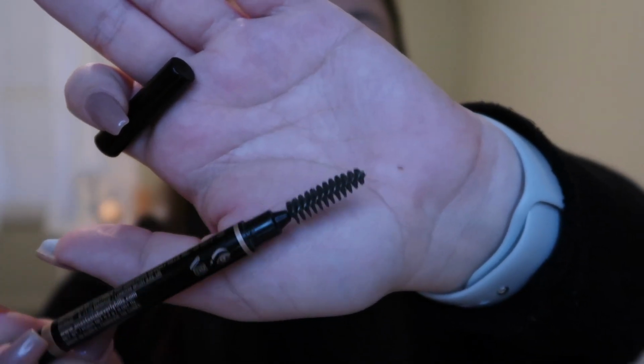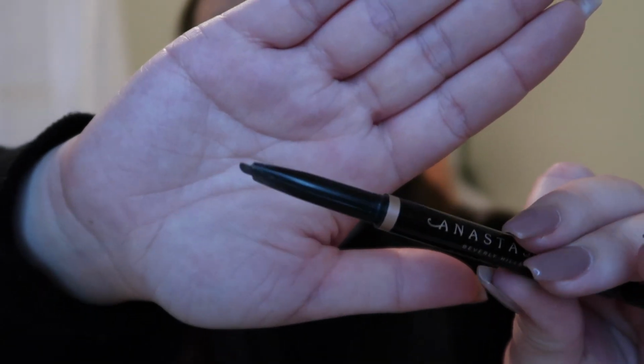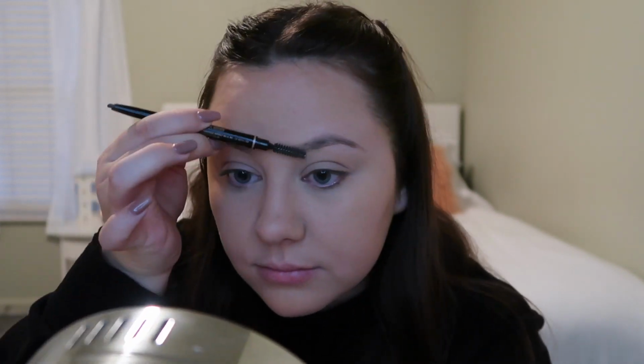The one end is a spoolie like this to brush out your brows. And then the other end is flat and angled. It makes it really easy for you to put the product on your brow. So first I'm gonna go in and just brush my brows out. And I'm just gonna fast forward through this. If you want a video of how to do brows, I could definitely do that for you.